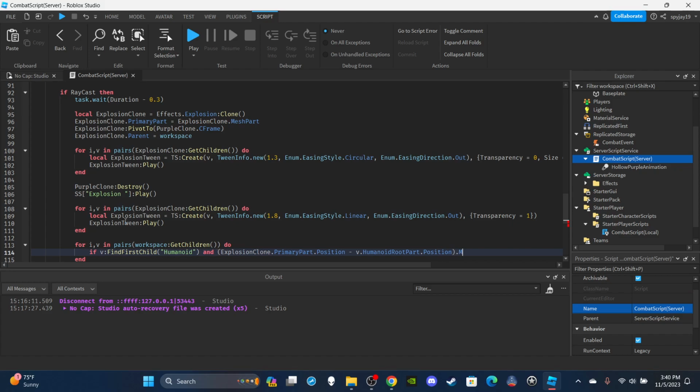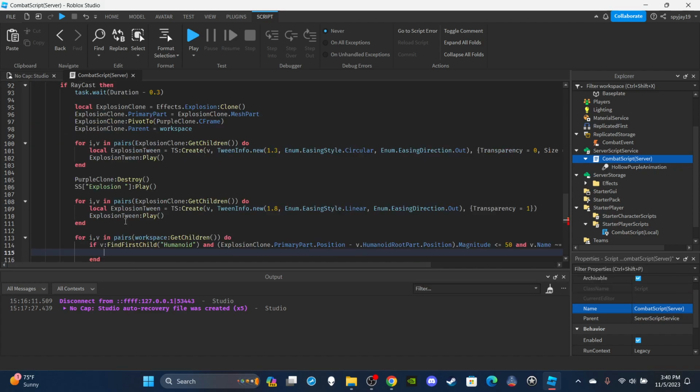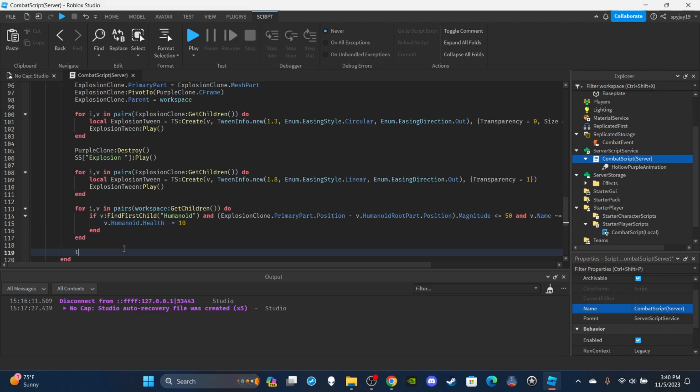On the outside, we're gonna say that magnitude is, it's an explosion, so we can make the range pretty big, but it's up to you guys for how big you want the range to be. And lastly, we want to say and v.name is not equal to player.name, so we're not attacking ourselves, of course. Then simply just going to say v.humanoid.health less than equal to 10. And then we're going to go on the outside. Last thing, we're going to destroy it.